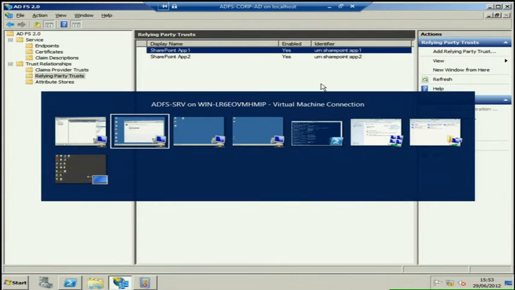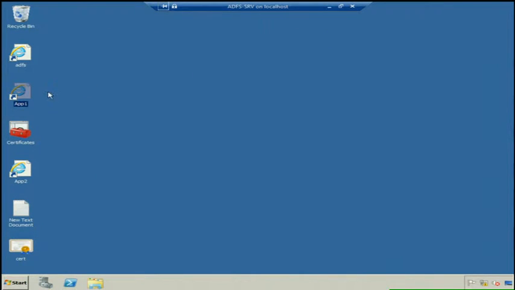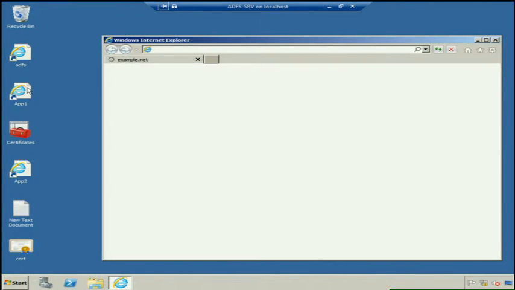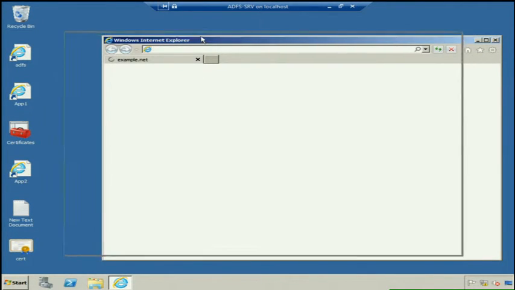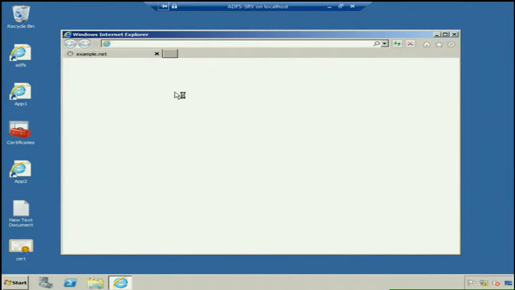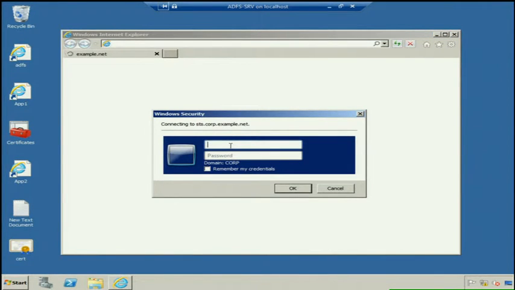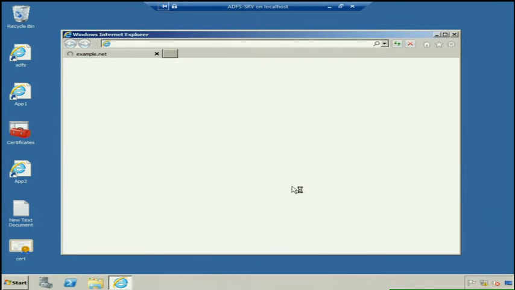So back over to my server, and we'll try this thing once more. Again, we're bouncing up from the SharePoint server to the ADFS server, and we should get a logon prompt in a second. The problem is that if you keep fiddling with these things, you lose all the caching advantage. So I'm going to log on as Tom, and now we should be in without any problems.